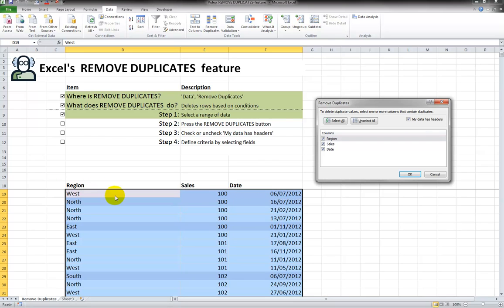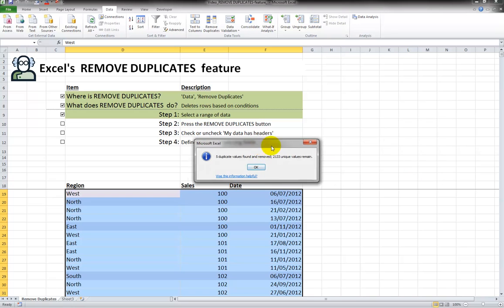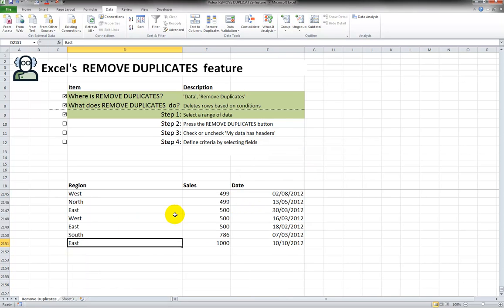So it would have to be exactly the same, two rows. Doesn't matter where it is, but they're exactly the same, and Excel will delete one and keep the other. So let's click the OK button with all three fields selected, and look what it says. 5 duplicate values found and removed, and there's 2,133 unique values remaining. So I click that. Let's just undo that.